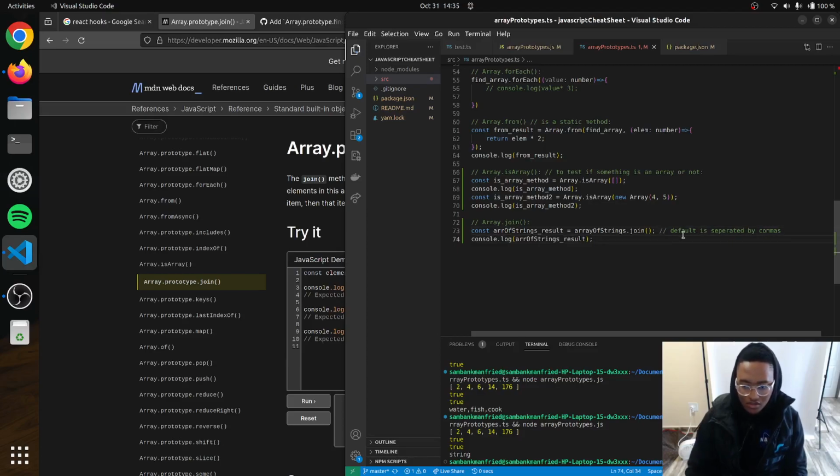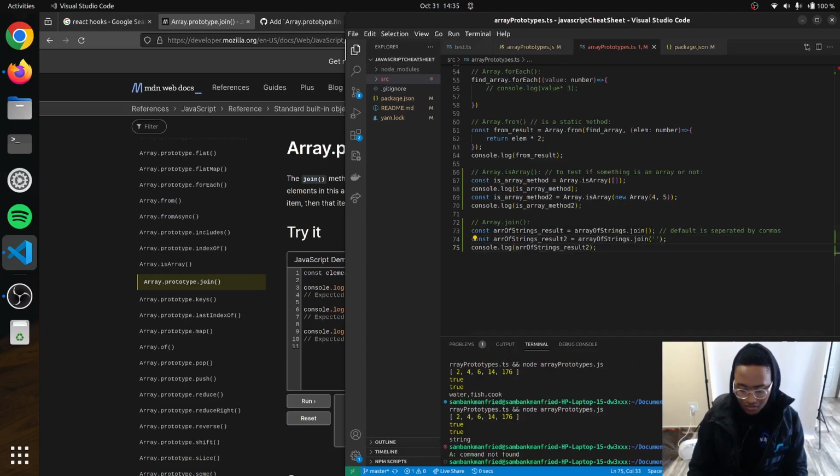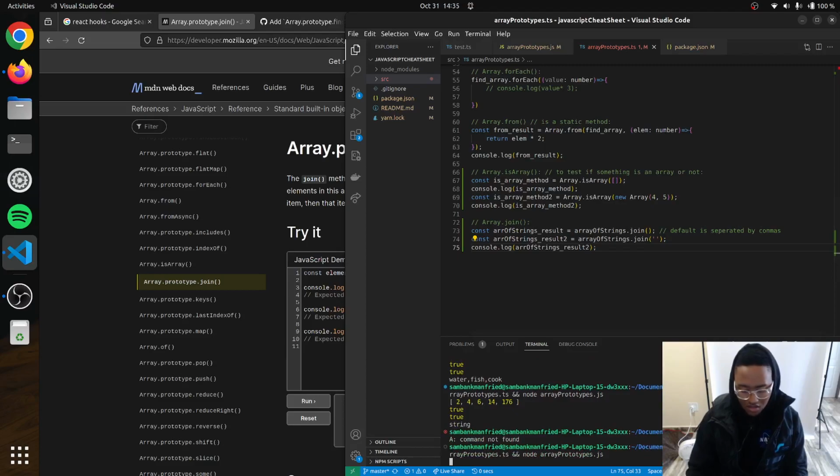So if you don't want it to be separated by commas, what you want to do is pass in an empty string, and it should give you a separation by nothing.